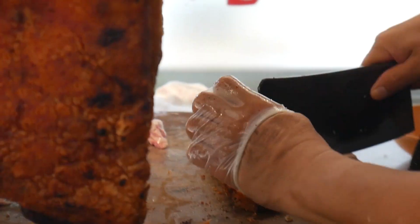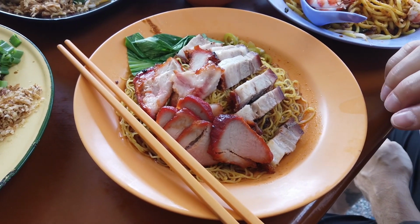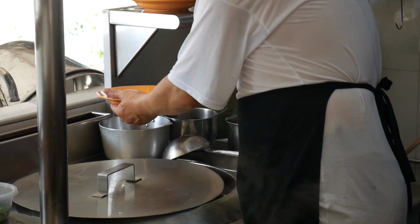Oh my. My mouth is not on fire, but there is a heat there. Yeah. I'm starting to sweat. And it stays. I'm starting to sweat and I get a runny nose a little bit, of course, right? The sniffles. So I always have to have my tissue with me. What I like about this stall, the cuts on the pork and the chashu, very big. Yes. It's very generous. Yeah, he's a very generous uncle.